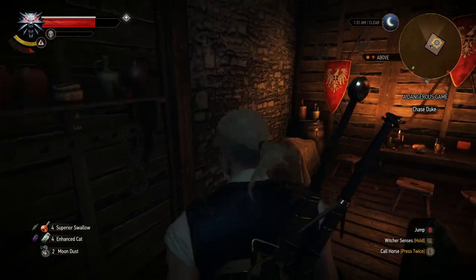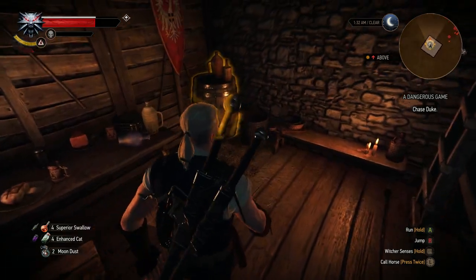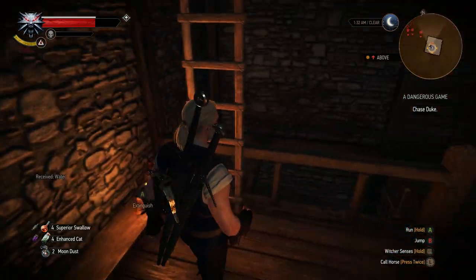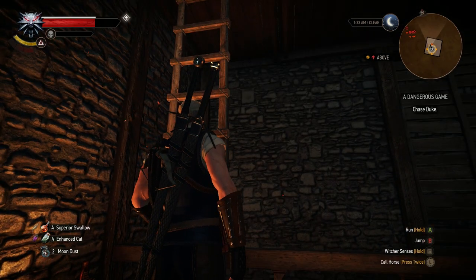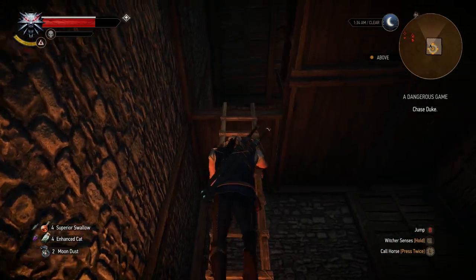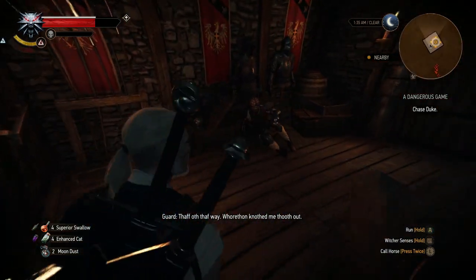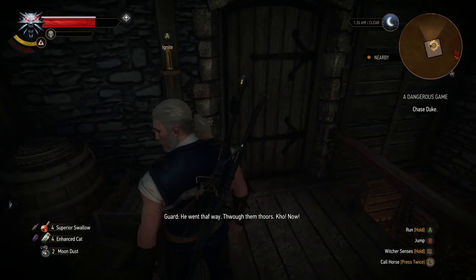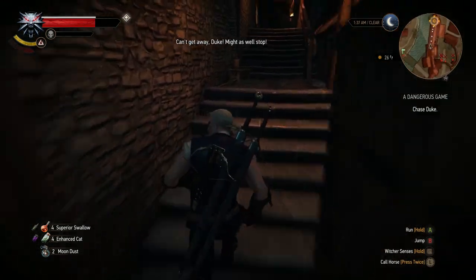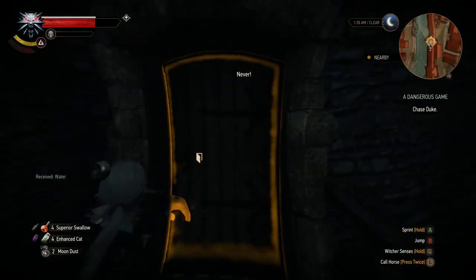We got this. I'm just gonna do some minor looting first, you know? God damn it. Let me up the ladder, game! God damn it. Why would you put a candle? What? What? I don't understand a word. I'm turning off your light. Can't get away, Duke. Might as well stop. That's right, Duke. You Duke boy.